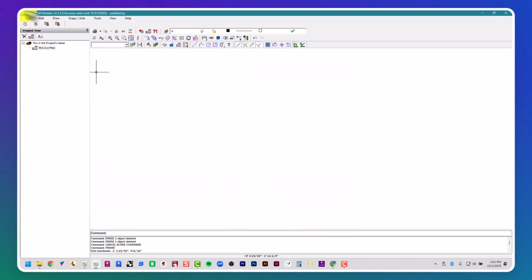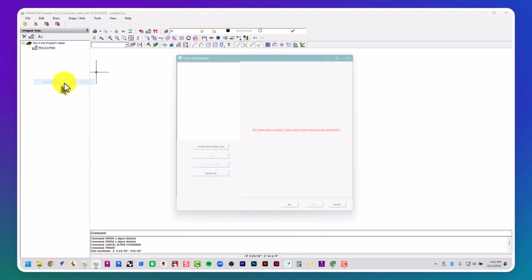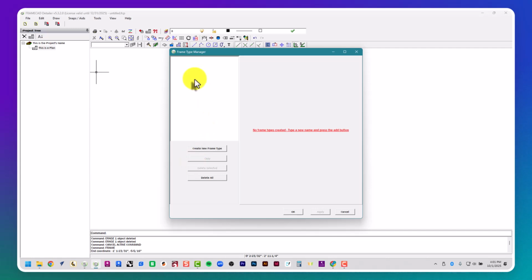I'm going to click OK. Let's also check our frame types. We have no frame types here, so I'm going to have to create new frame types. If you don't see any frame types here, you're going to have to create the new ones. If you already have frame types because you've downloaded this SUPS file or you've created your own SUPS file in one of my other classes, go ahead and leave them alone.